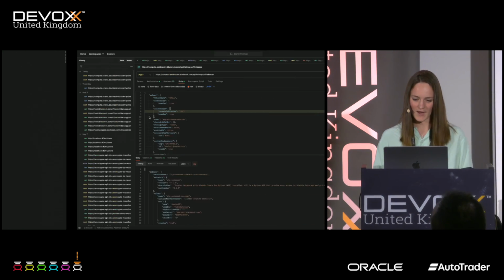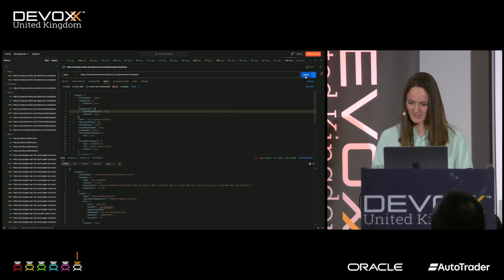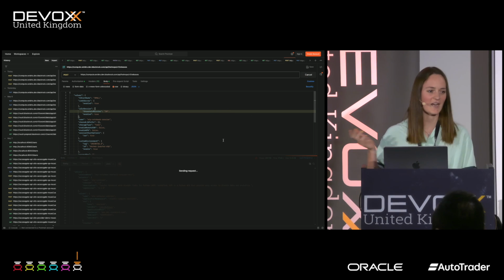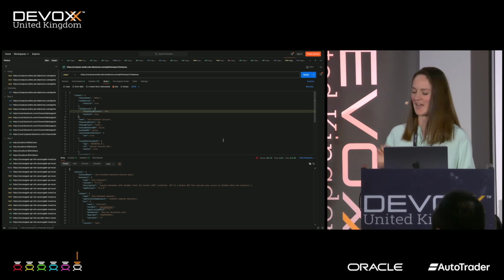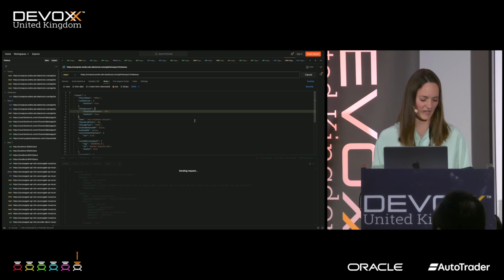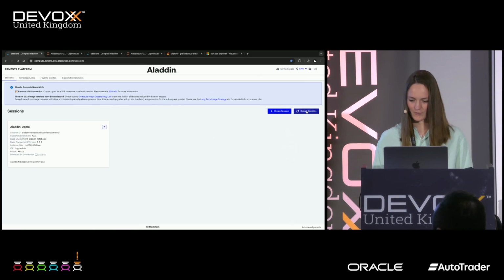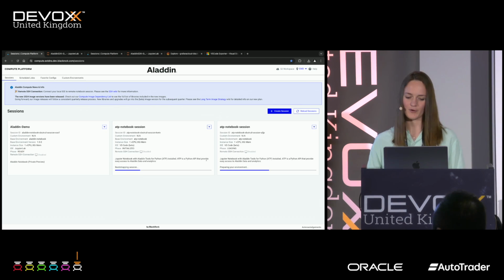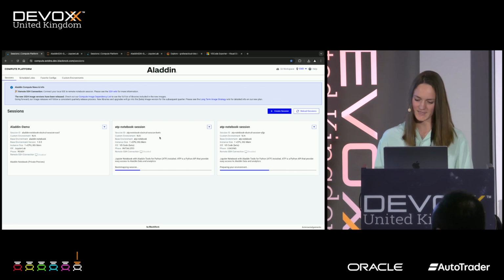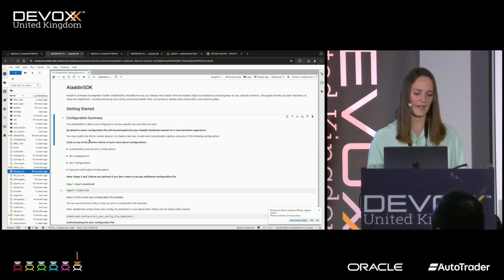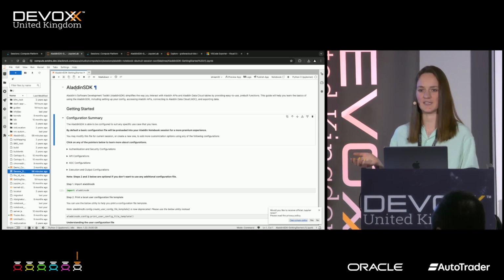Let me just try by creating 2 sessions here. I know this is directly from Postman. The UI is not there yet, but you're going to see it's still going to work well. Now if I go to the UI of Aladdin Compute, we can see the 2 sessions that we just created. They are loading up. In the meantime, we're going to have a look at the session that I created before the talk. It's Aladdin, this online IDE that we have.